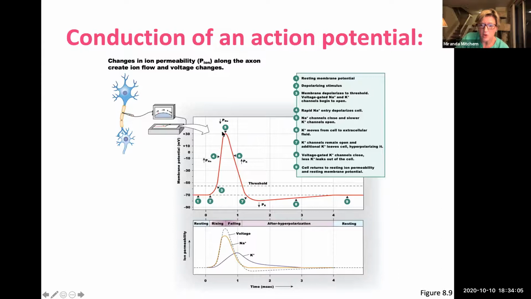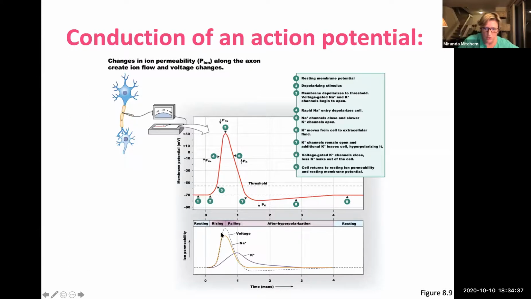And then the sodium channels are going to close and now open the potassium channels, and potassium is going to diffuse following its gradient. And that brings the potential back down to where it goes into a brief drop. Notice it's lower than resting membrane potential here. So it goes into a brief hyperpolarization, and then it repolarizes. And now all of our ion channels are reset.